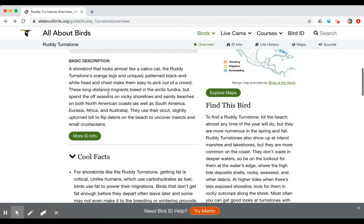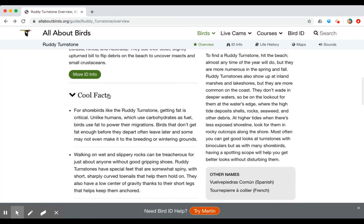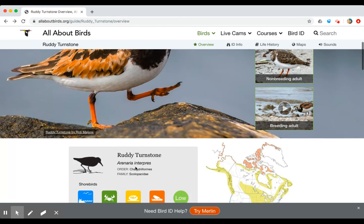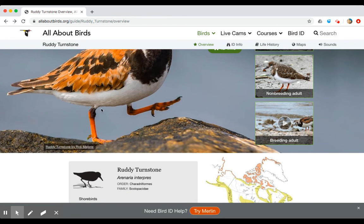Another really good adaptation: because they walk along wet rocks, they have very specific feet designed for this. As you know, wet rocks at the beach can be really slippery and dangerous. They have feet specially designed to not slip — they have spines on their foot, and they also have sharply curved toenails that help them hold on. Their short legs help with gravity too, keeping them closer to the ground so they have less distance to fall. You can see the curved toenails that help them grip the rock.